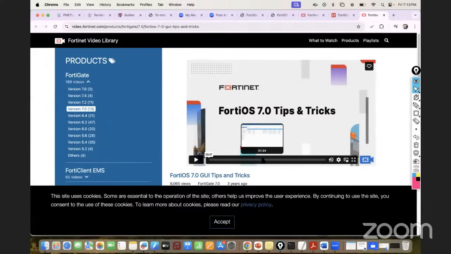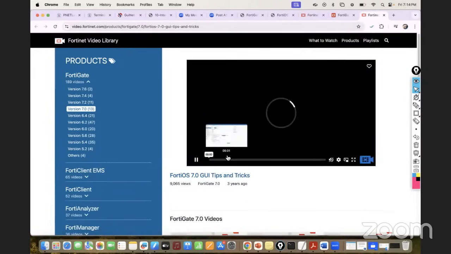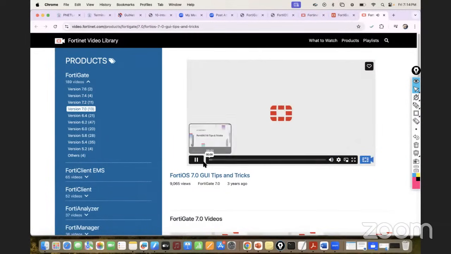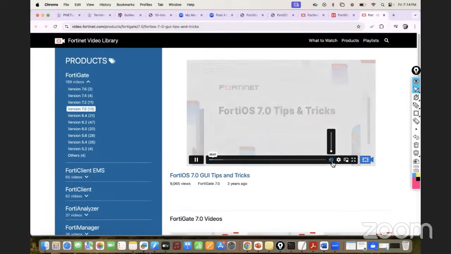So if you want to understand about those iOS versions, if you're running on 7.0 iOS, 6.0 iOS, you can get direct video knowledge. What is a special feature in this iOS? Why has this iOS been introduced? What was the problem in the old iOS, right? These kinds of things are available even when you log into the dashboard.